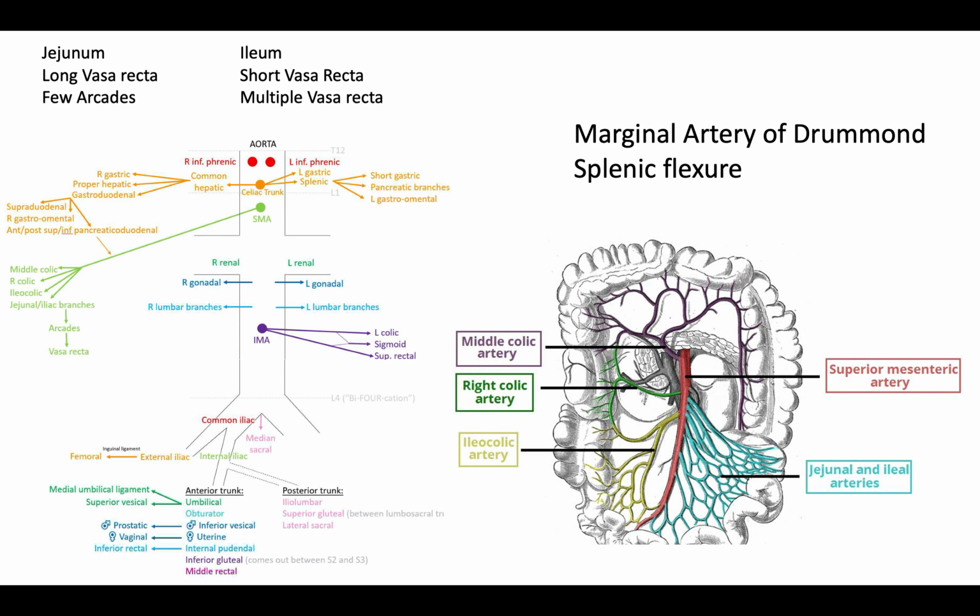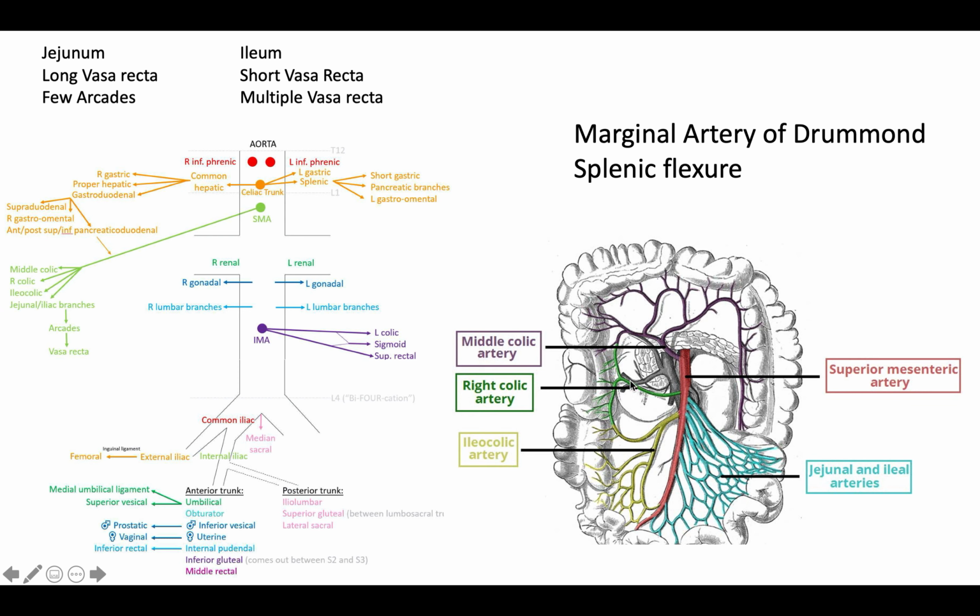which is this little dangly thing here on the cecum of the large intestines. So once again, this is the ileocolic artery, and this one's coming off of your SMA to do the cecum, which is the very beginning part of your ascending colon. And it's the area where the ileum meets with the large colon. Okay? And then the next big artery after your SMA is your right colic artery.